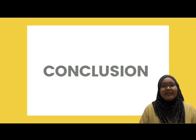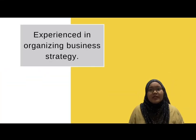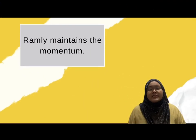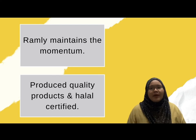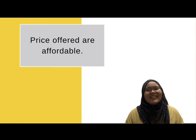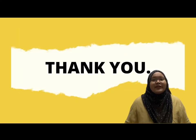We have come near to the end. To conclude, each company must have its own strengths and weaknesses to organise the right strategies to face the challenges in a particular industry. Ramli Group is a company in Malaysia that is experienced in organising business strategies and using effective marketing techniques in the fast food industry. The fast food industry in Malaysia is very wide, including great brands from abroad, but Ramli Group still maintains its momentum. The products produced by Ramli are quality products and Ramli has obtained HALAL certificate recognition, which is important for Muslim consumers. The prices offered to consumers are also affordable compared with other brands, making Ramli the top choice of most Malaysians. Acquiring Ramli burgers is also easy because in most stalls throughout housing areas, especially in urban areas, there will definitely be someone selling Ramli burgers.